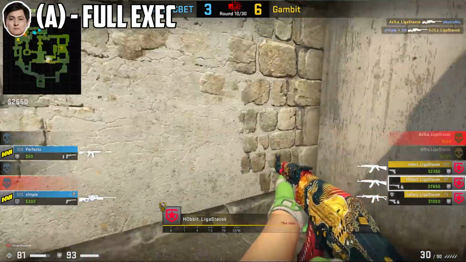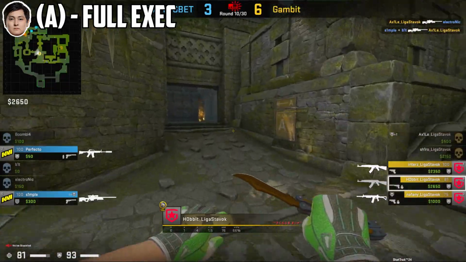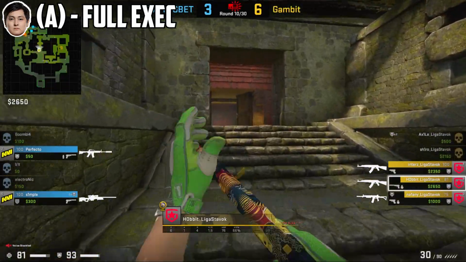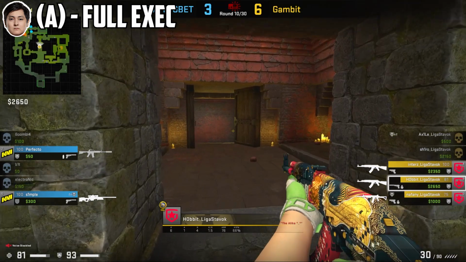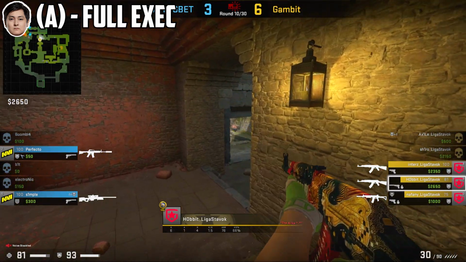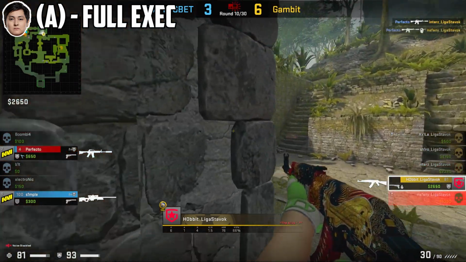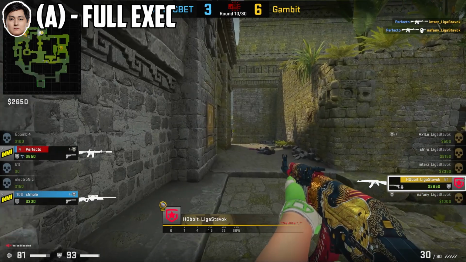Whenever Gambit do an A execute, they always have a lurker no matter what. In this round it's going to be Hobbit who's going to be lurking. He's going to lurk from B, into red, into CT. Because of this lurk, he's left in a 1v2 against Simple and Perfector, and because the bomb is planted for him, you can hold it from CT and he actually managed to win the round with good patience.